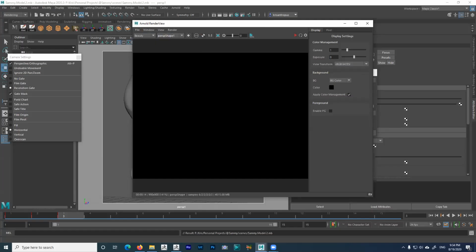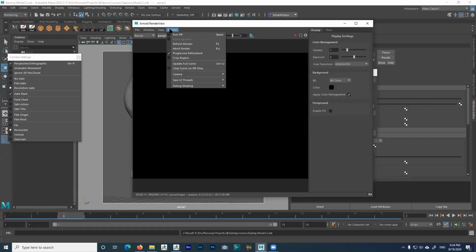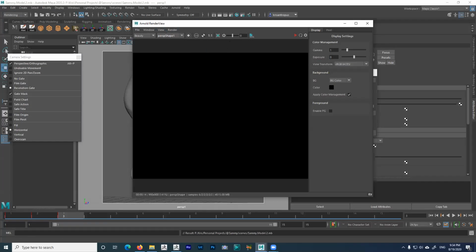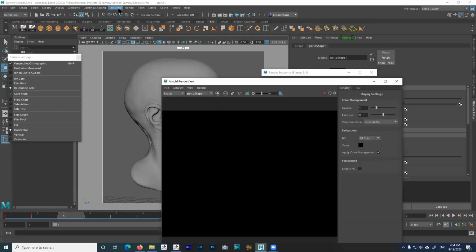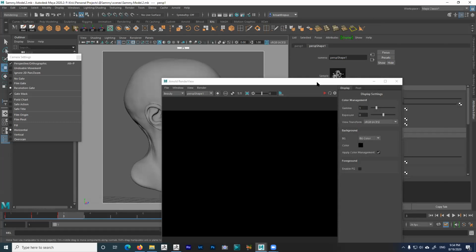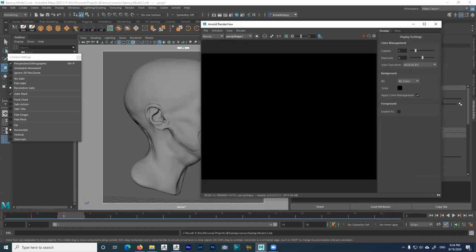But basically the way it works, every time you render something, you can actually do this. You go to render, view, and you say store snapshot. So every time you store a snapshot, it creates a little bar in here, a slide bar. So if you have that option set right here in the render sequence to add to render view, that's going to do it automatically for you. At the end of the day, if you render a sequence of 10 images, 10 keyframes, and you check this in the morning after a night of sleep, you're going to see there's 10 images stored in here. So you can scrub through them and see all the images stored.